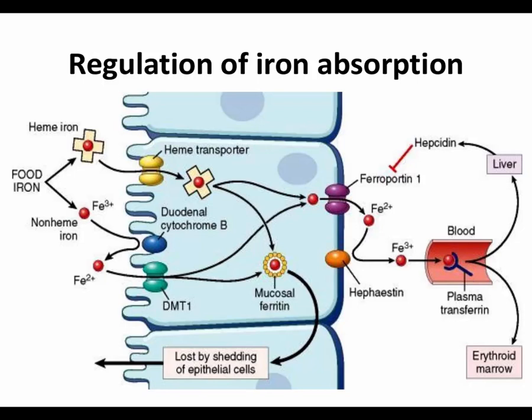There are a couple of things that are going to increase the production of hepcidin. Let me talk about this hepcidin up here. You remember hepcidin is going to do what? It's going to break down and inhibit this gatekeeper. If you don't have ferroportin here, what's going to happen? The iron cannot come out. It's going to be stored as ferritin. And whenever this cell sheds, you're going to get rid of that extra iron. Everybody understands that? Okay. There are several things that are going to cause hepcidin to go up.